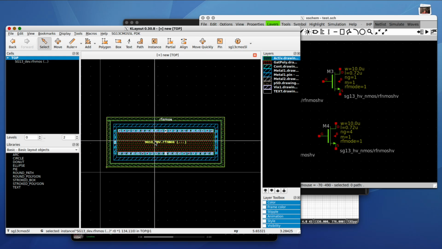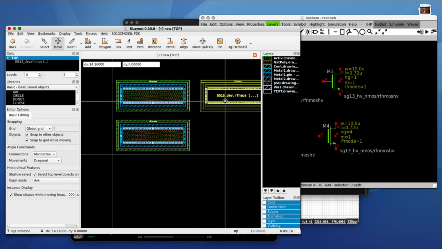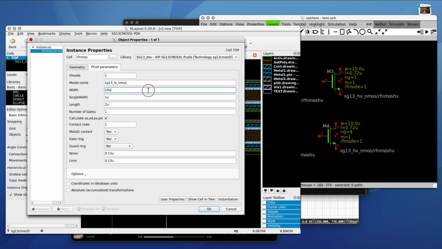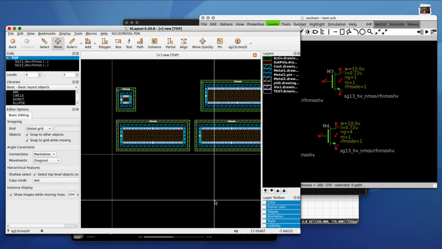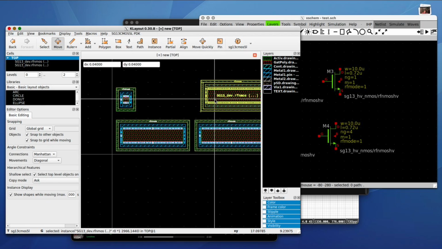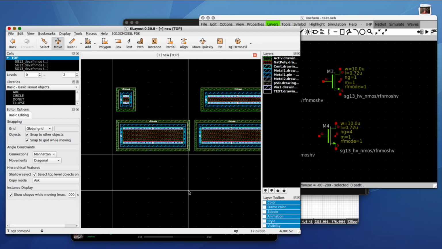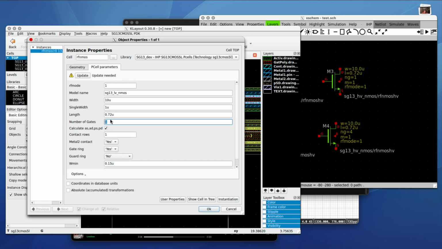Like I mentioned, we'll just copy it, and we'll change whatever parameters we have in the schematic here. So for example, I think one of them was just default size, which is something like this. Let me triple check. Yep, okay. And then one of them was a 10 micro width with 0.72 micro length. And then this last one had the same length, but 4 gates.